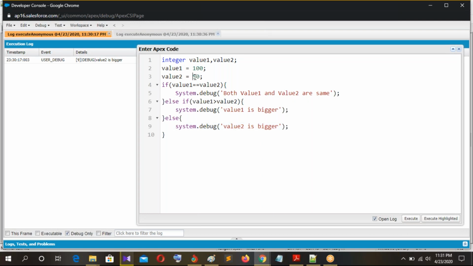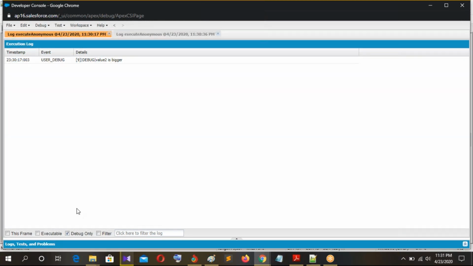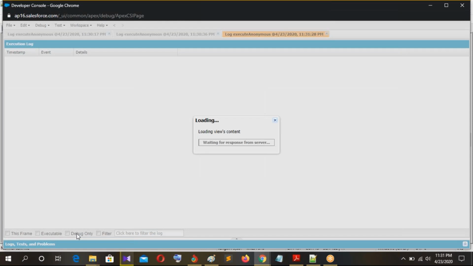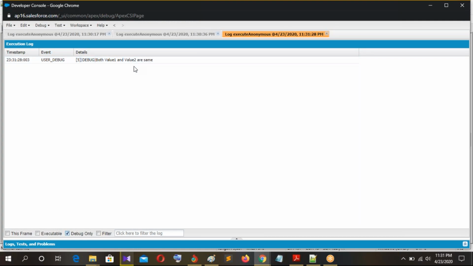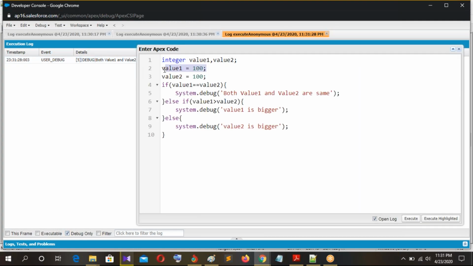Okay. Here both values are the same. Why? Value 1 is 100 and value 2 is 100. So the starting condition is satisfied.